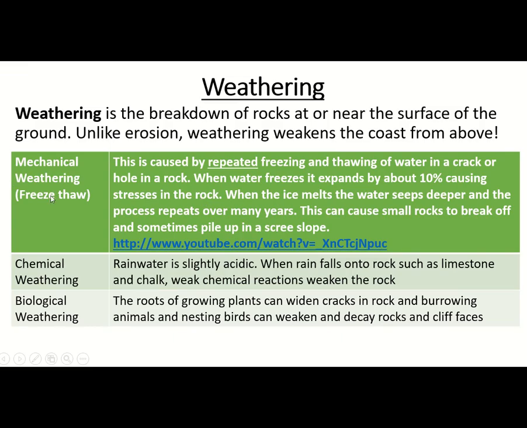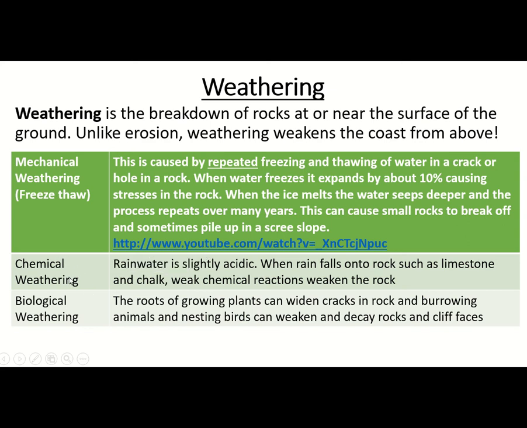So the three types of weathering, you've got mechanical weathering, sometimes called physical weathering, and the example I'm going to give you is freeze-thaw. We've already encountered freeze-thaw weathering earlier on in this topic when you looked at natural factors that affect upland landscapes. But this is now happening at the coast, so this is just extra notes I'd like you to jot down, please. There is a video that explains what freeze-thaw weathering is and what it involves. If you feel you need to, please do watch that.